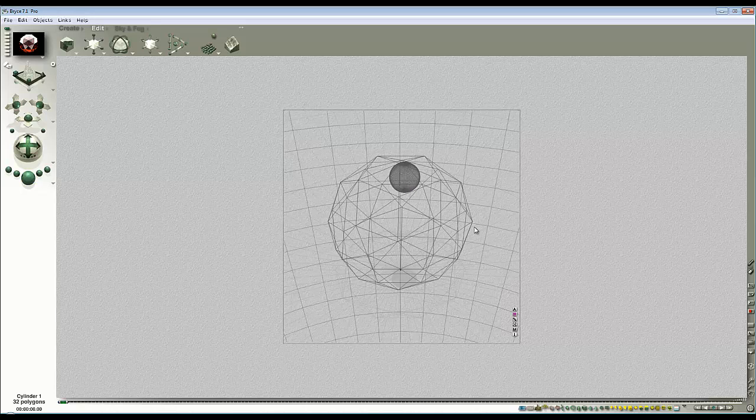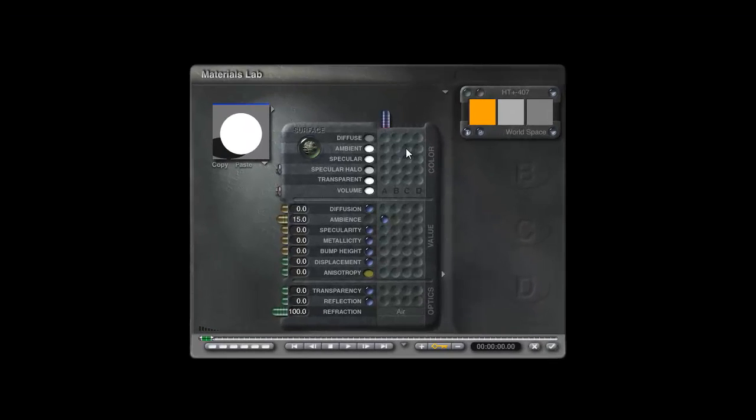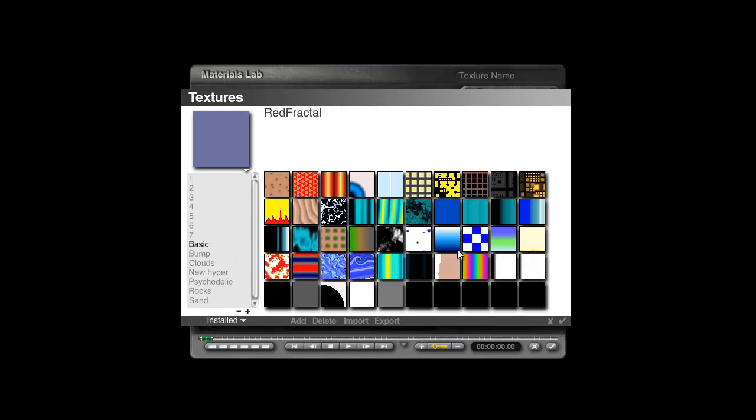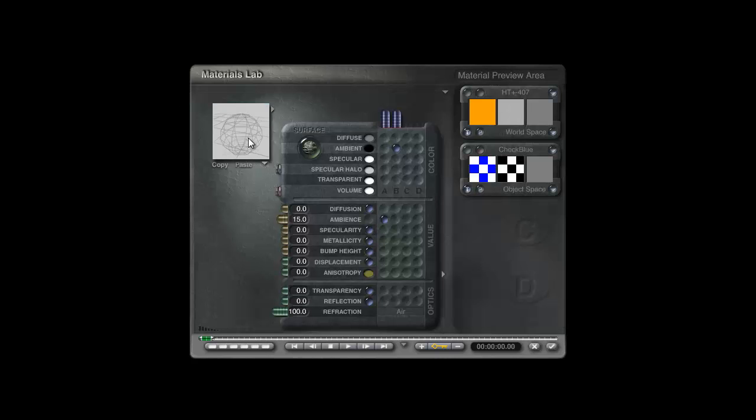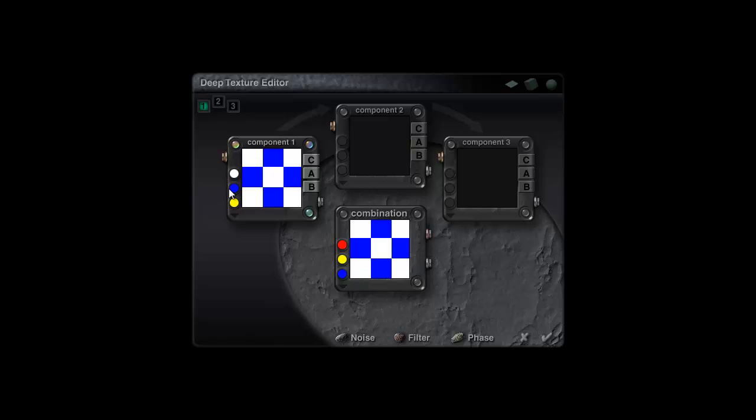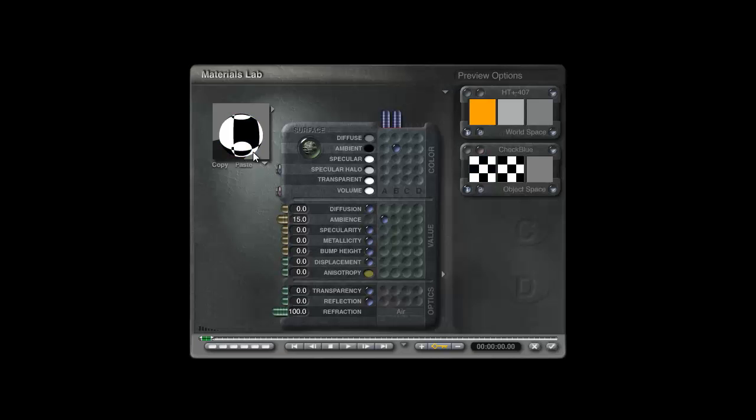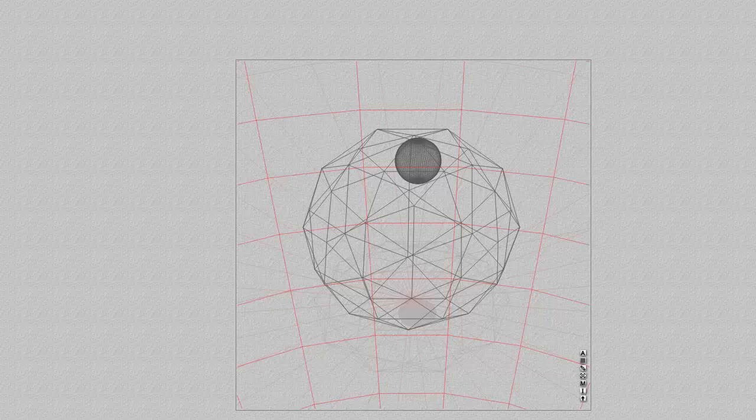They're too uniform. So if I select my sphere that's creating that effect, go into the material, I can drive the ambient channel, hold the shift key down, go to basic, select check blue, and then if I take these blue areas and make them fully black, that will give me some patches of light and dark, which will break the pattern up a bit.